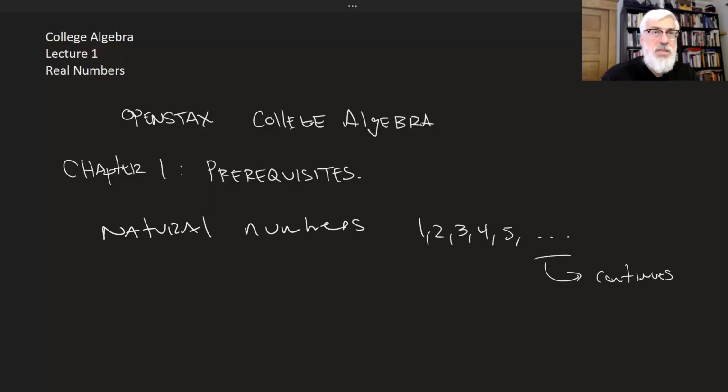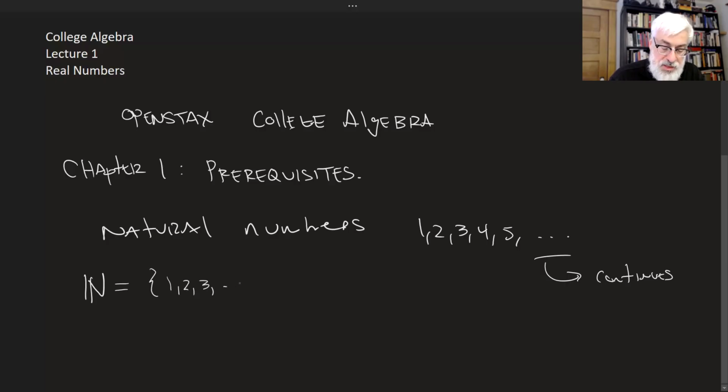Now, set notation: we use these squiggly lines to denote a set. In other words, we might have a set that has the elements A, B, and C. The squiggly lines will let us know that what we have is a set. My squiggly lines are not great, so bear with me. I think in context, you'll understand. Because the natural numbers are used often, we have a special notation for them. We call it this fancy N. The fancy N equals the set, again, 1, 2, 3, etc., forever.